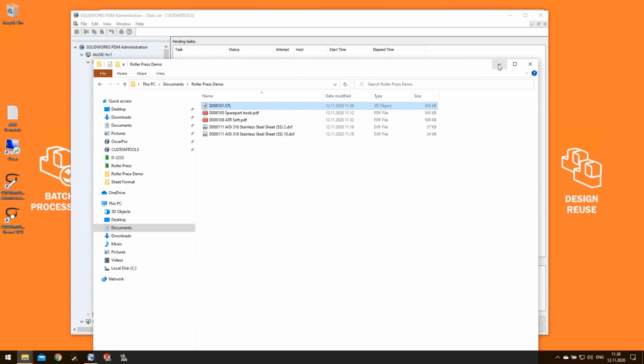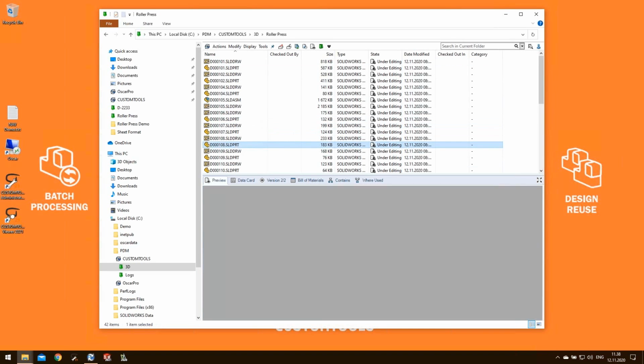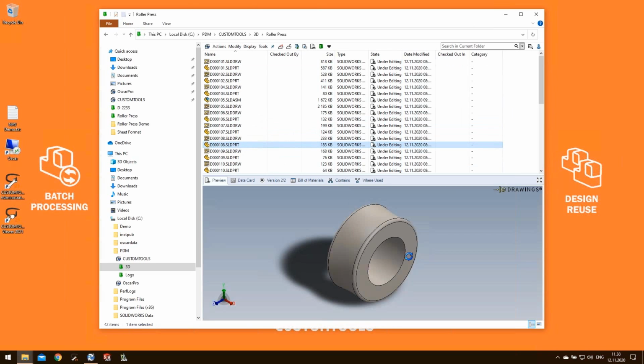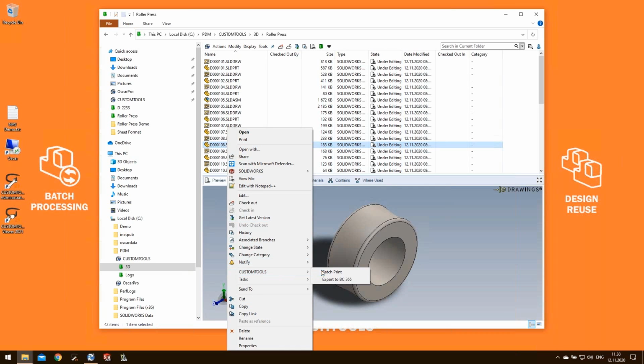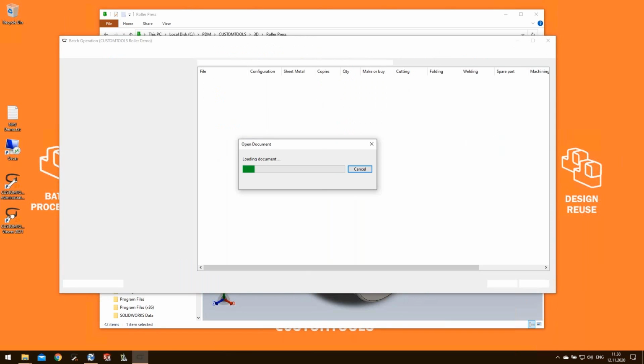And now in the future, if someone asks, hey, I want to get, for instance, an STL output from this pairing, then I can just right click here and go to CustomTools Batch Print. And I have already defined that rule.